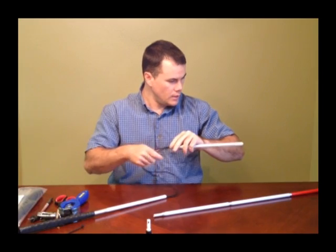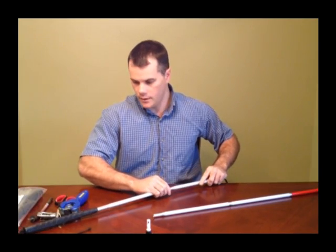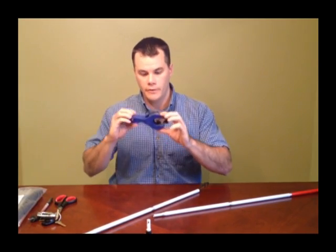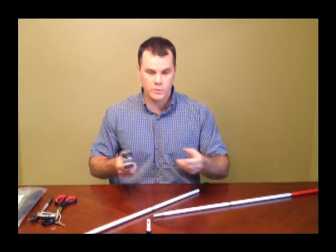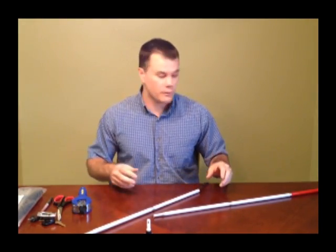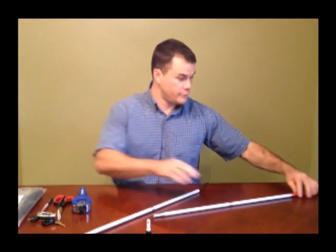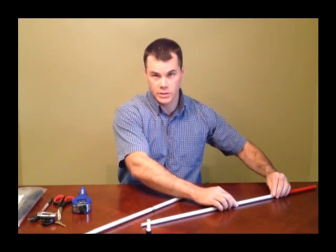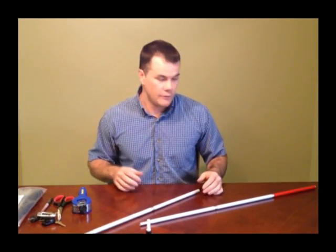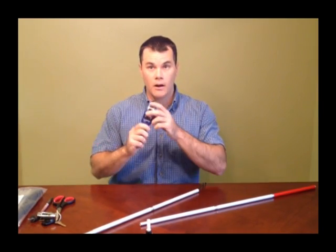Now obviously I'm using the full length of this cane kit, which is 64 inches. You'll probably be working with somebody who's shorter than that. So it's a good idea to buy yourself a pipe cutter. Pretty easy to use. You just select the length that you want and factor that in. For instance, this last segment is 10 inches, and if you're working with somebody who needs a 54-inch cane, you could just take a segment out of the equation. If it's maybe just a couple inches that you need to take off, just go ahead and use this. And I like to cut off the last segment.